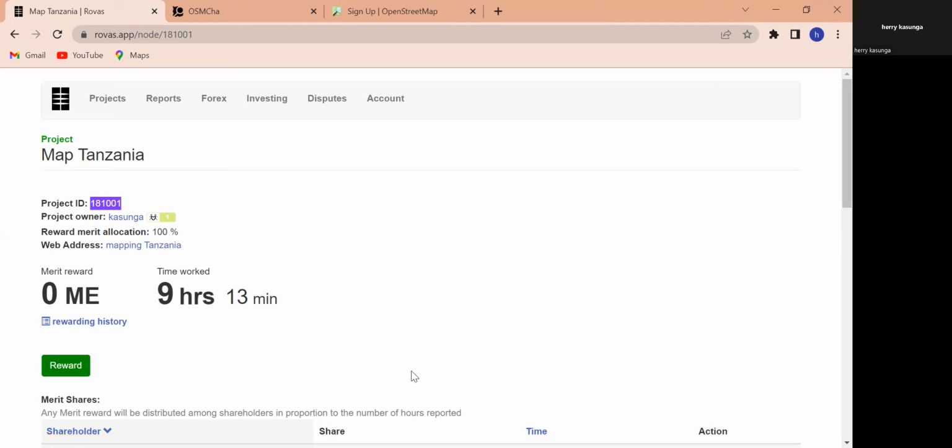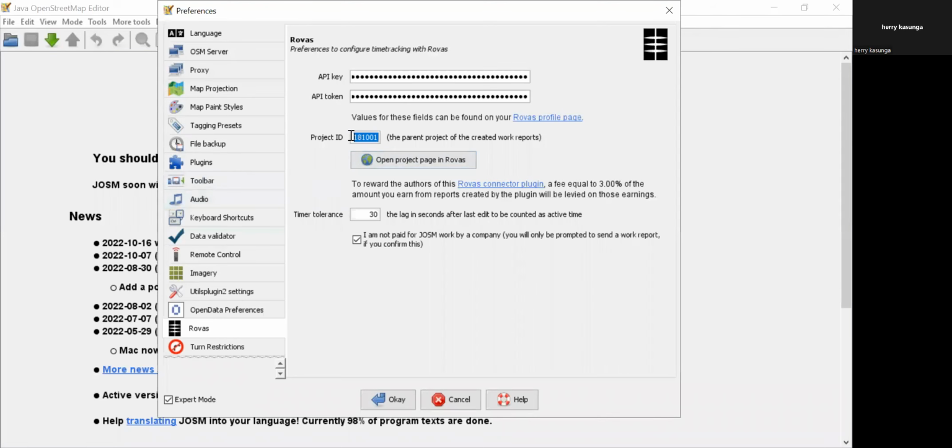Let me copy it and go to JOSM, and you have to paste it here. You paste the project ID from Rovas into this Rovas plugin so that it can match when you're mapping this project. It will know that your mapping time is counted based on the project ID that you have entered here.